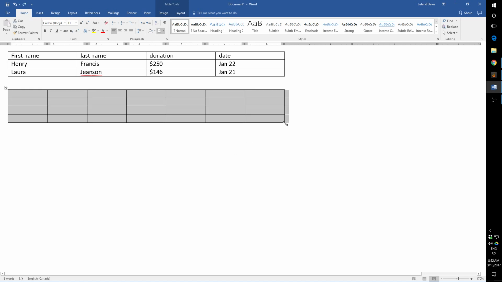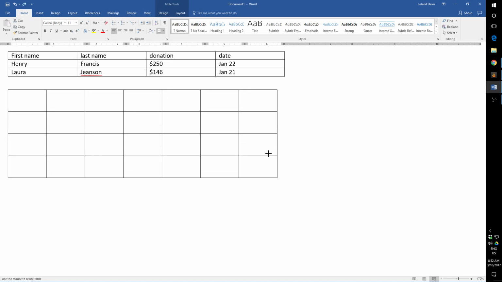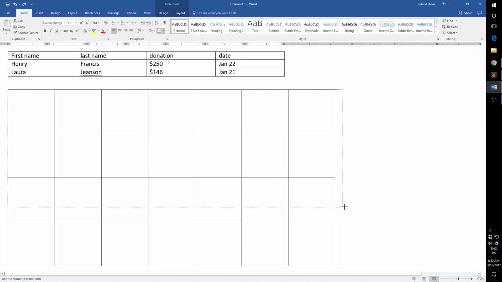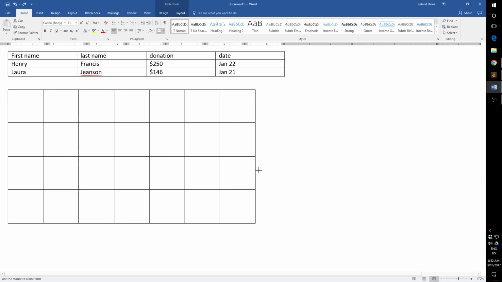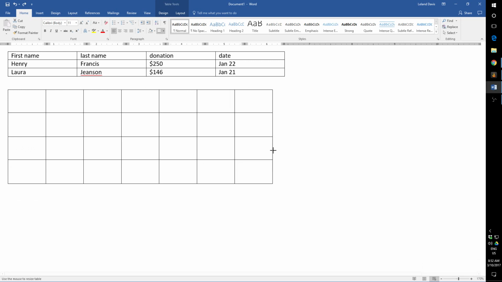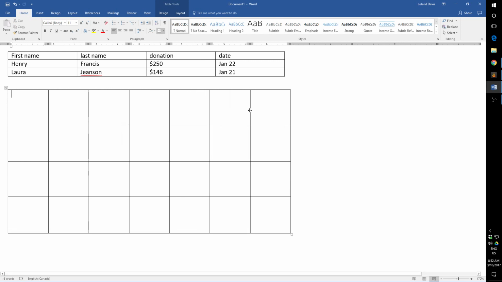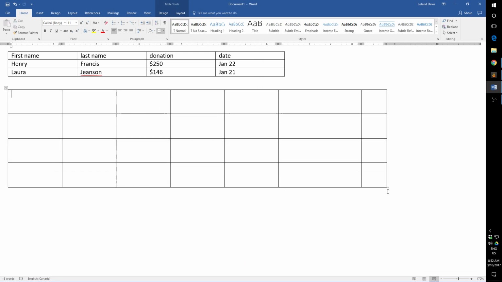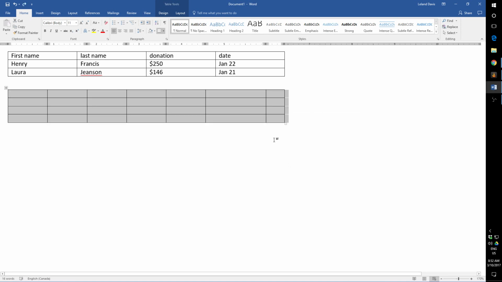And at the bottom here, this is the resize toggle. So this allows us to easily resize our table. It equally resizes all cells within the table. If one cell happens, or say one row happens to be larger, it'll equally resize that as well. I should say proportionally resize it.